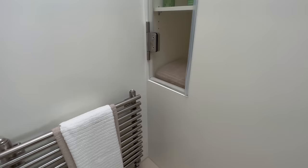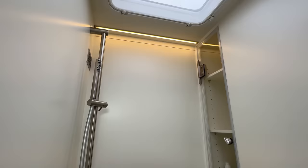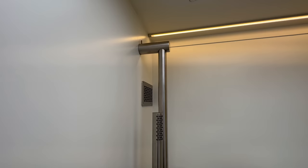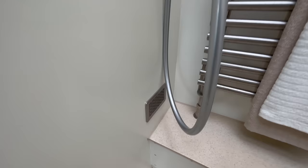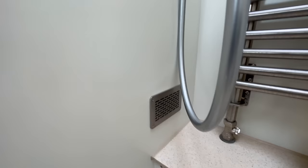There is a roof hatch in the shower. Beside the roof hatch, we also have a push-pull ventilation system in the shower. So that brings out the humidity, but it keeps the heat inside because it has heat exchangers on both sides. Very nice system.